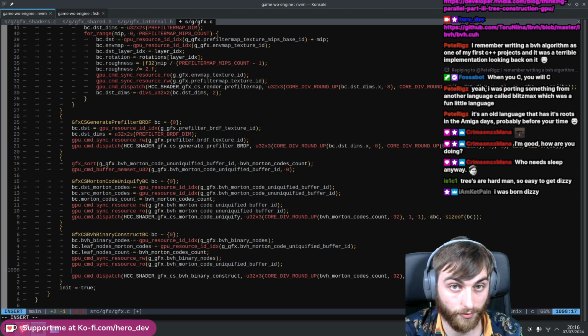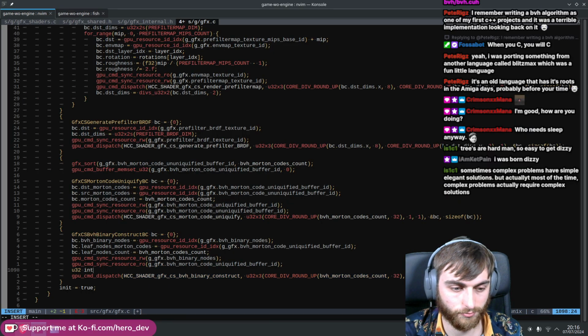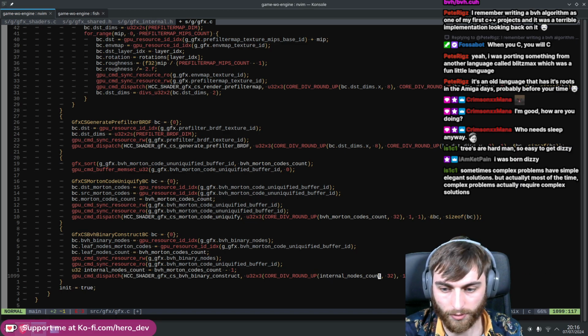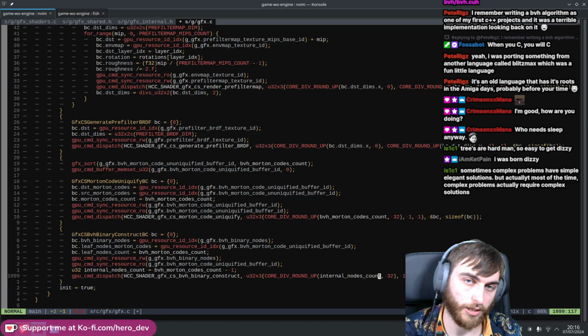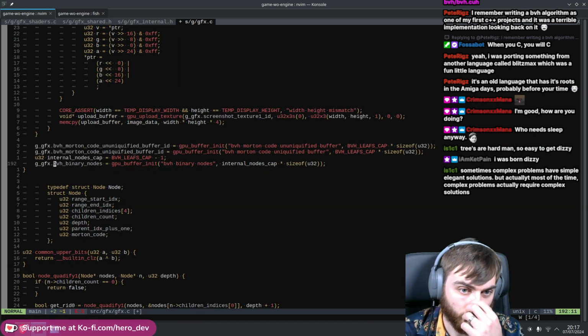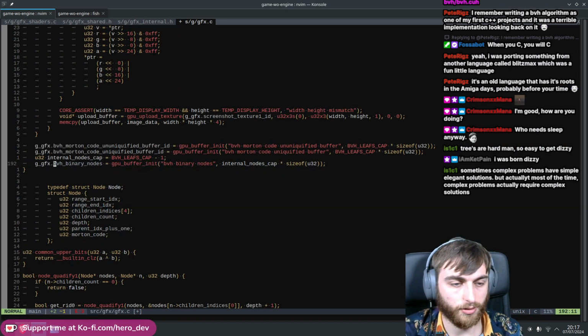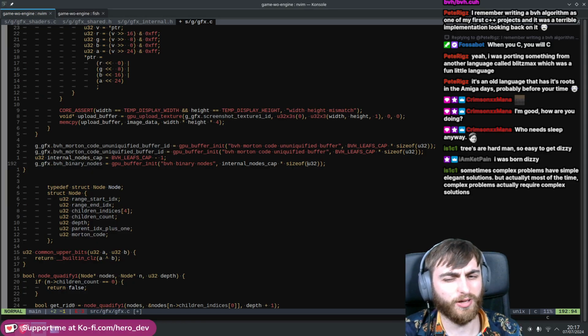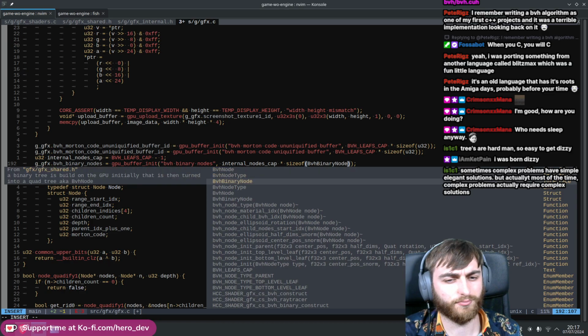Number of internal nodes. Does this take one? And then you need to basically use that instead. Alright, so that should launch and work. Shouldn't mess my GPU, hopefully. I think we built that thing, right? I made the buffer, which is good. Wait, is it size of U32? Good catch.